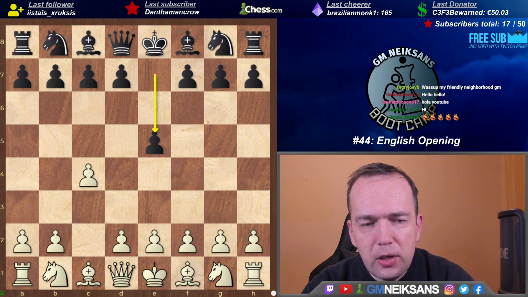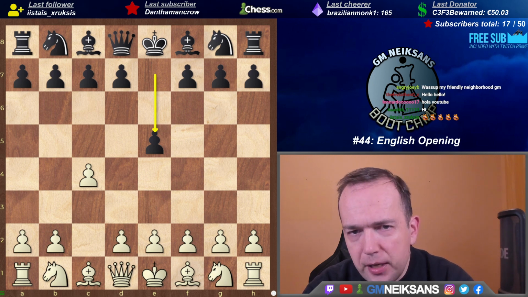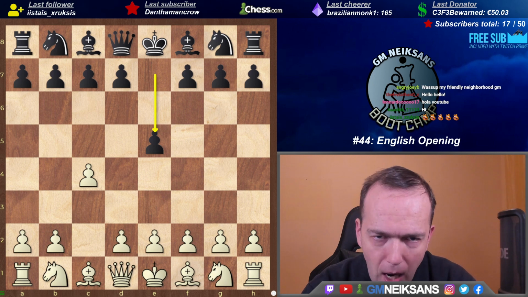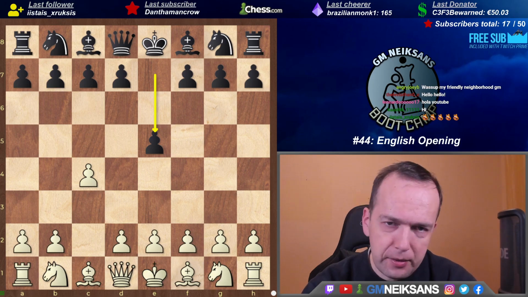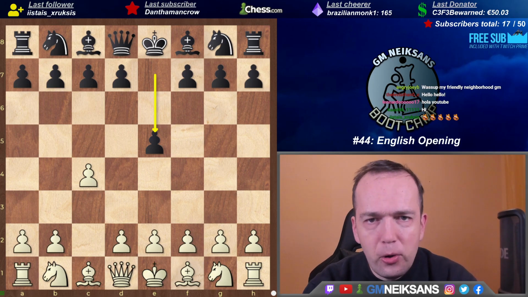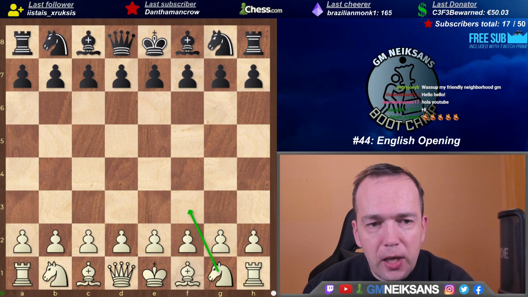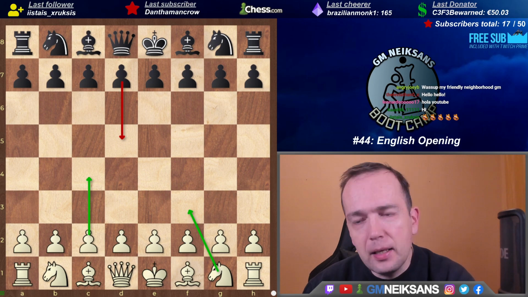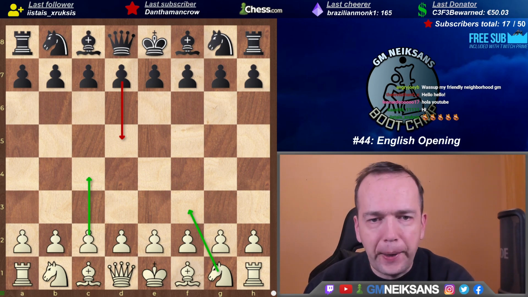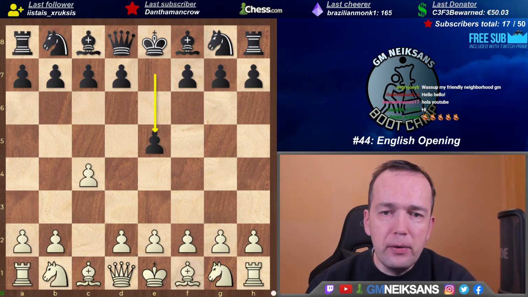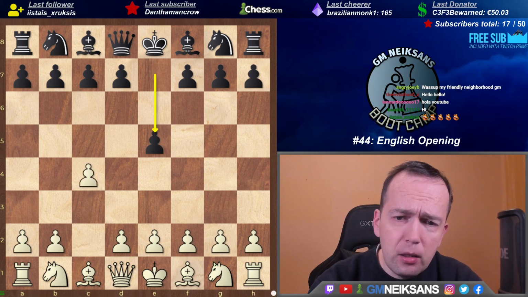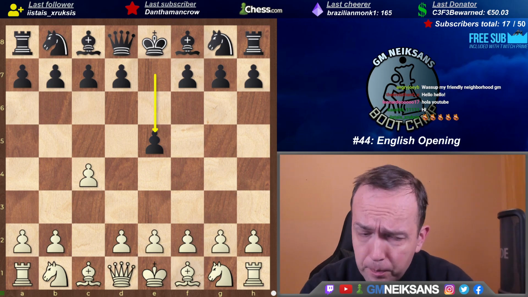Yeah, it's very strong, and this is the reason why at least I was mainly playing Reti, because with Reti I avoid e5. I start with knight f3, and if Black doesn't play d5, very often I play c4, and I essentially get the English Opening. Now you know. Okay, let's have a look at c4 e5. And here, let's look at some of the options that White has.